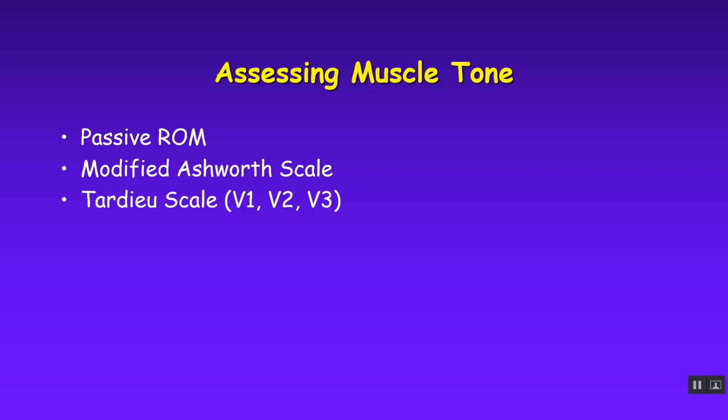Assessing muscle tone is another way we assess the motor system. So passive range of motion. Just lift their leg up and passively move it. There's a couple of clinical ways of rating muscle tone and spasticity. One of them is called the modified Ashworth scale. That's the one we use the most here in the United States, and you'll hear referred to the most. There's also the Tardieu scale, which is becoming a little more popular again. You'll see it in research. Some people in Europe and in certain clinical centers, even here in the US, will use the Tardieu scale. And I'll show you what those are.